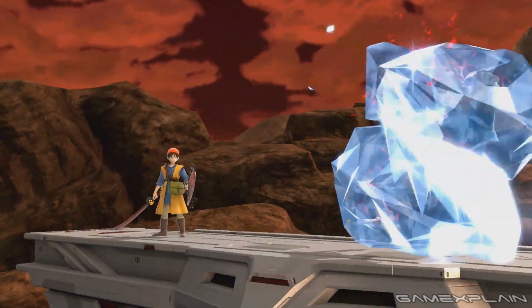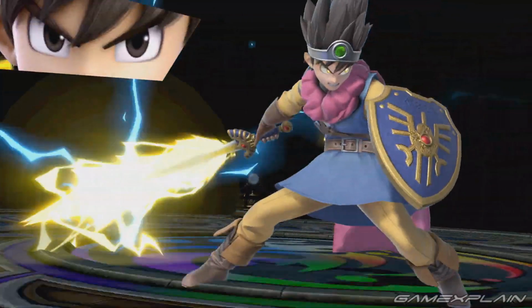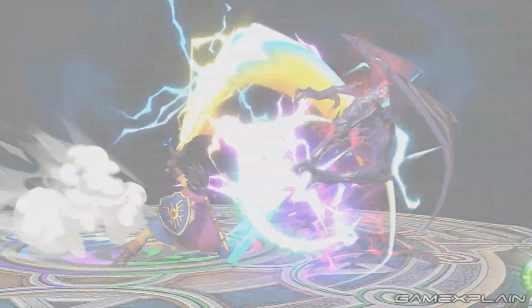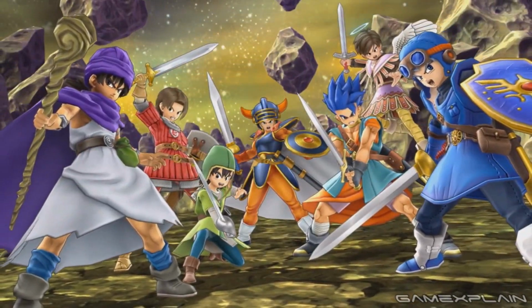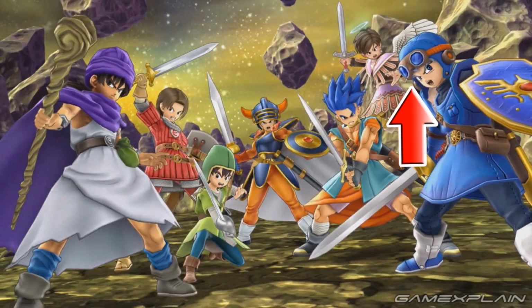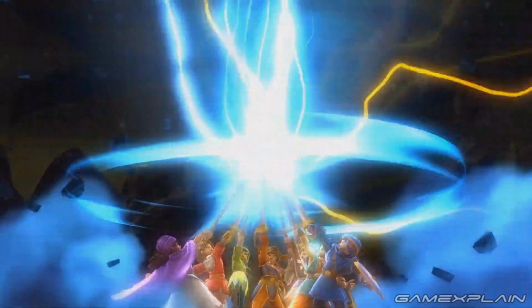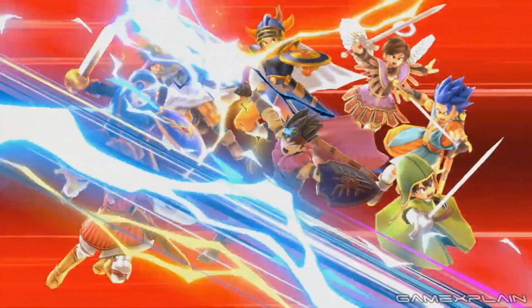But for now, there's still the hero's final smash. This performs a slash ahead of him, which doesn't seem to include a dash, so players will have to get in close. The final smash itself has the other heroes from Dragon Quest appear. 5, 10, 7, 1, 6, 9, and 2. They pose before putting their weapons together and creating a blast. Then the hero appears and performs a lightning charge slash.